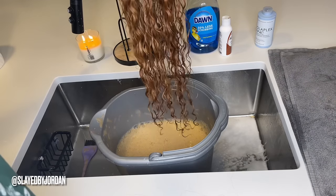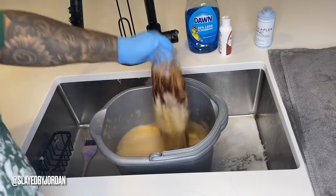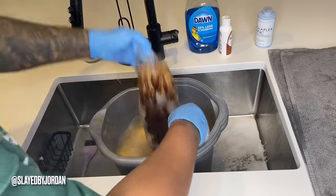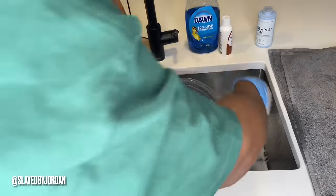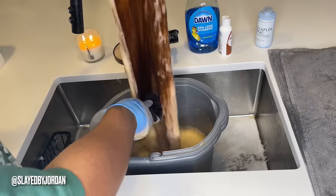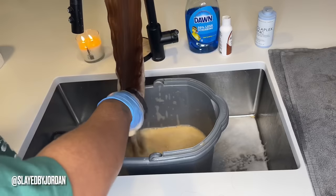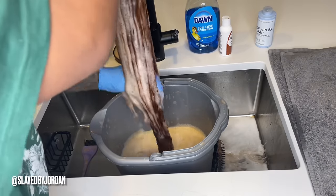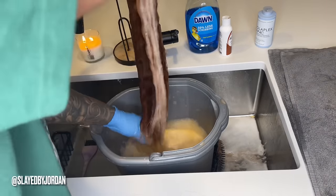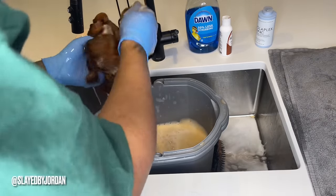Go ahead now and dip your whole wig into the bucket. You don't have to be afraid, you can get the lace in the mixture and everything. It's best to dip the whole thing in at the same time, that way you have the same color. If you did like I did, and just dip the ends in first and then do the lace last, you'll notice that your ends are more darker or a more true color of the dye, and then the top is more faded. So go ahead and just dip the whole wig in there at the same time.